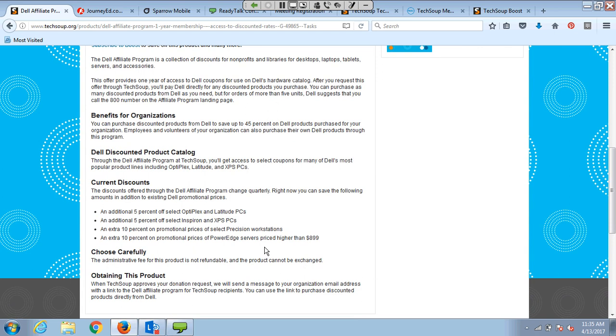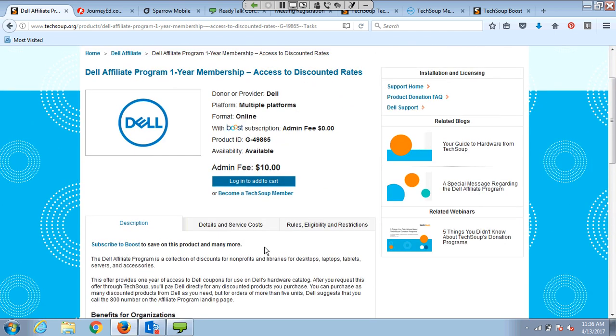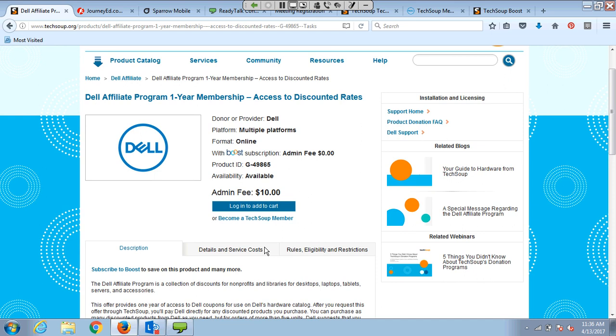So again, we have a lot of quarterly discount offers. We have seasonally high discounts, which is coming. And we want to be able to help you out through that entire process. I don't know if there are any other questions you had for me, but again, thank you for letting Dell be part of this affiliation program with TechSoup and its members. We're really looking forward to working with you. And if you sign up, we'll be reaching out to you to walk you through that process.